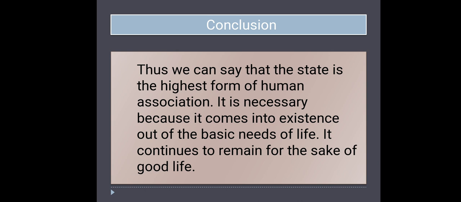So, guys, in short, what is a state? A state is a political entity which has four basic elements. One is the population, another is the government, then the territory, and then the sovereignty. Another emerging element is what we call international recognition, which is said to be imperative for a state to be called a state.